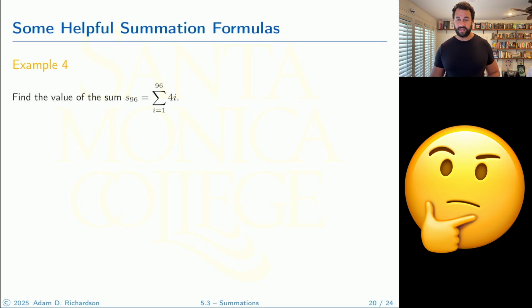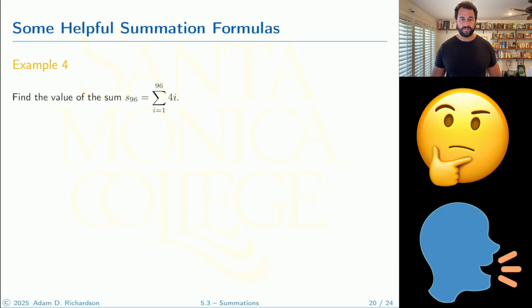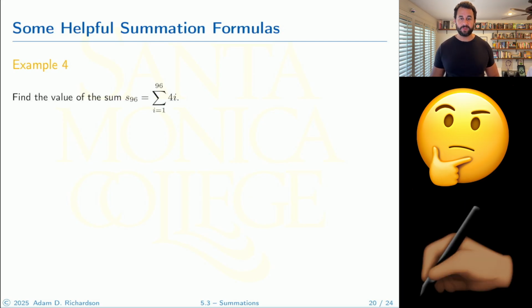So think about it for a second. Try to make sense of those symbols. And then say something out loud to give your brain that feedback. Maybe, oh, what's a property that you see you could use? All right, now try to work it out on your own. Use those properties of sums that we learned just a few minutes ago, and then use those helpful summation formulas.